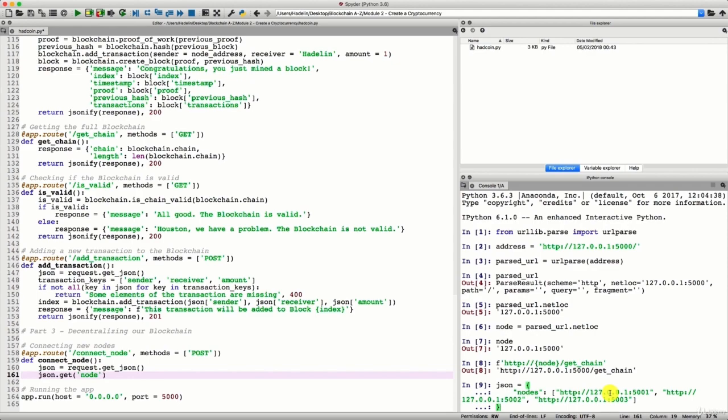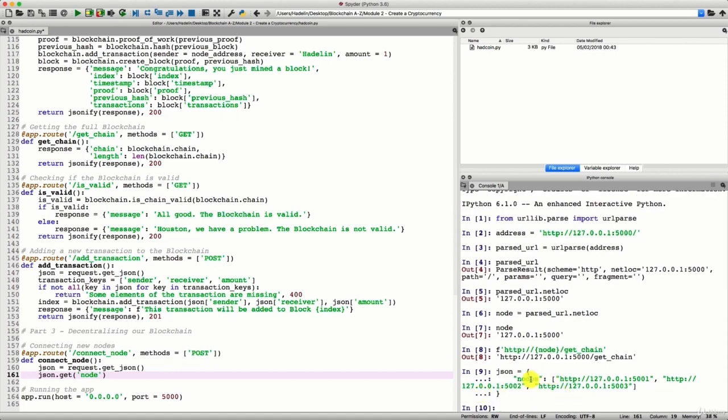And whenever you want to add a new node to our blockchain network, you will first add the address of this node in this JSON file, and then you will send the request to connect the nodes. All right, so you can visualize this better now, and if you want I can just press enter, but that was just for the example.